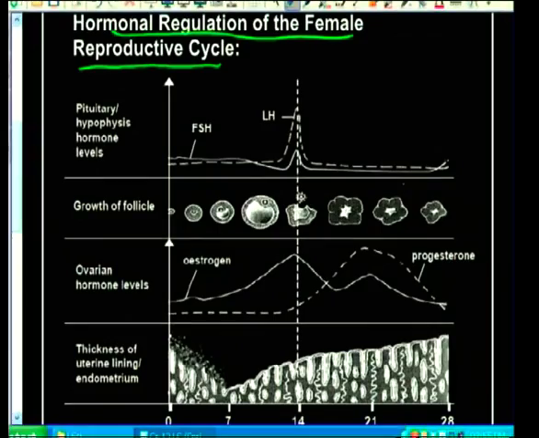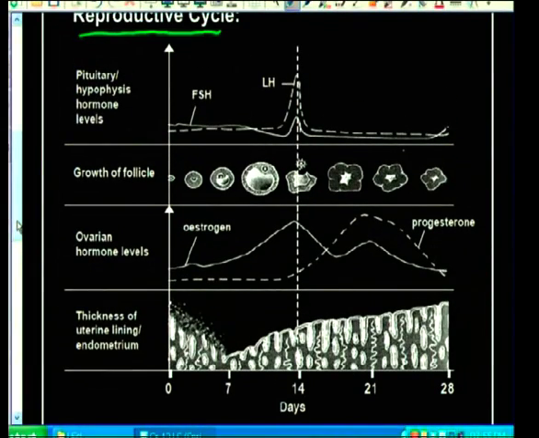So they're telling you here, the hormones in the pituitary or the hypophysis. Remember, there's one gland, either you call it the pituitary gland or the hypophysis: FSH and LH in this case. And here on this side they're talking about days, 0 to 28 days, and they're telling you what's happening to FSH in this time, and what is happening to LH in that time. In the second row, they're talking about the follicle, which is in the ovary, and how this follicle grows. As you can see, starting there, progressing there, and then degenerating there.